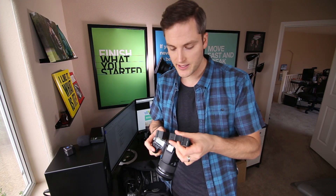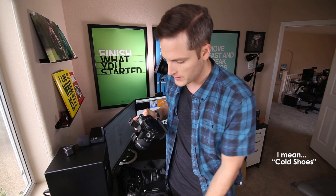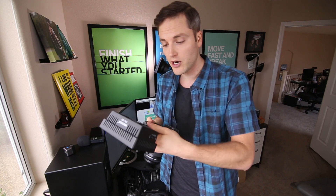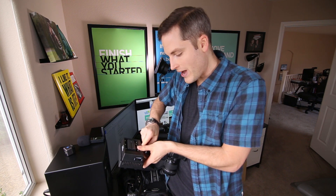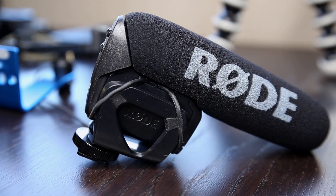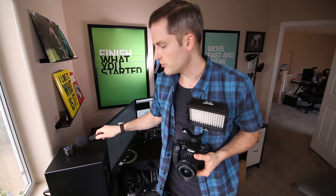One other thing is this cool little piece that extends your hot shoe to two different hot shoes for your DSLR. We can put the LED light on it — it actually elevates the light a little higher, so you can get the lighting slightly elevated at an angle rather than head-on. And then on here we'll put the Rode VideoMic Pro, which is on the camera right now, to get a little bit of on-camera audio as well as backup audio in case something happens with the Zoom H1.